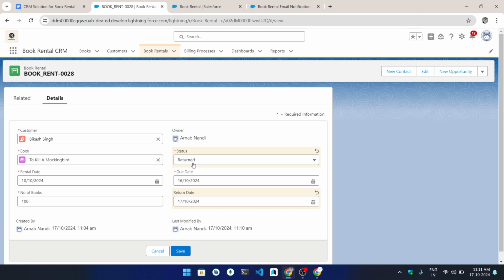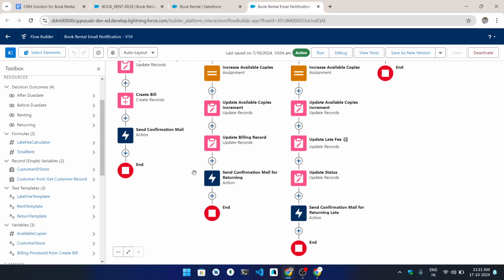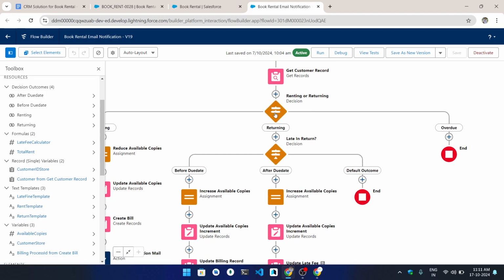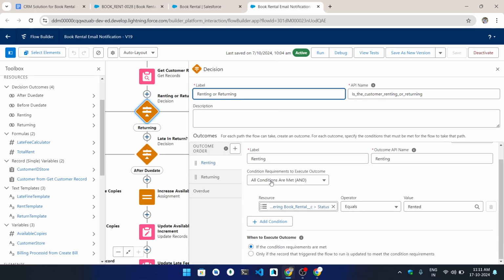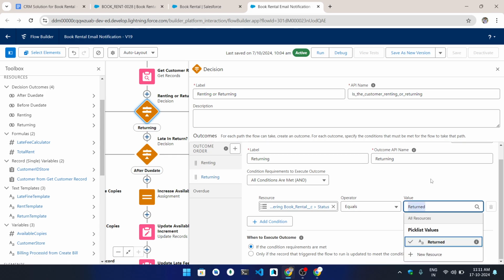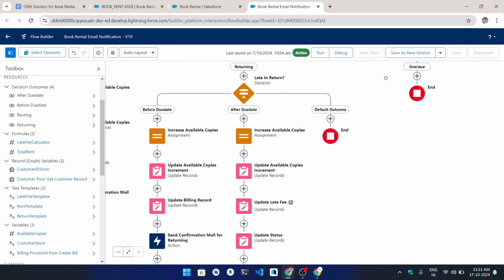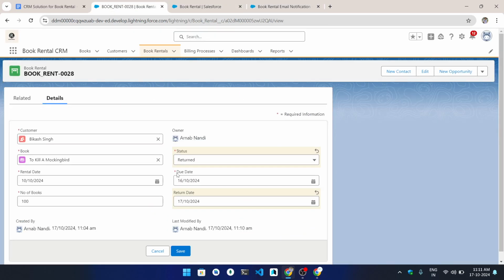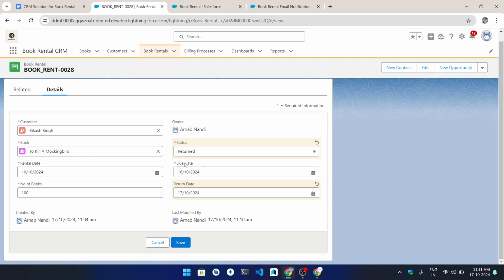And in the flow, if you check how it is going to be checked, this is rented, and this is returning. The value will be returned, right? Yeah, sure. So now I will change the status to returned, the due date will be this, and the return date is today's date. Now save it.